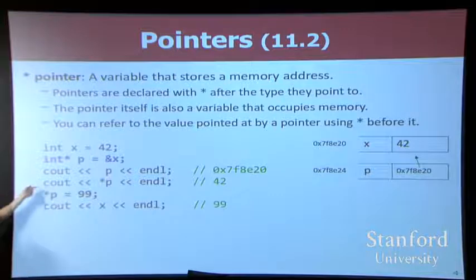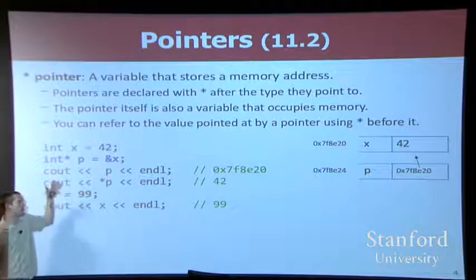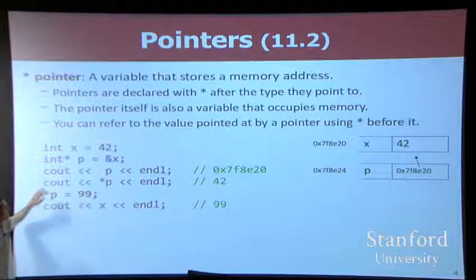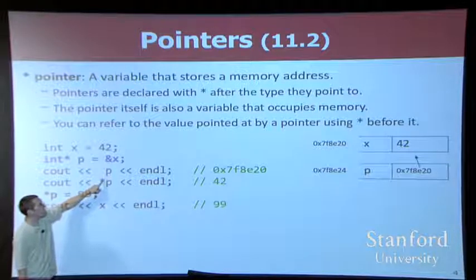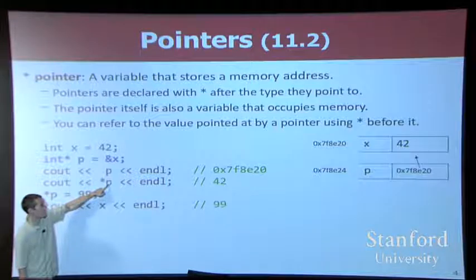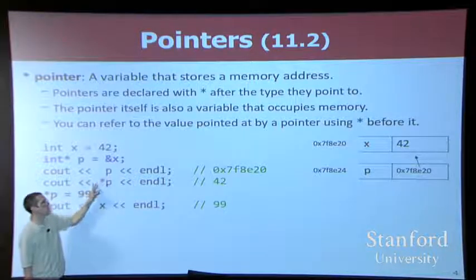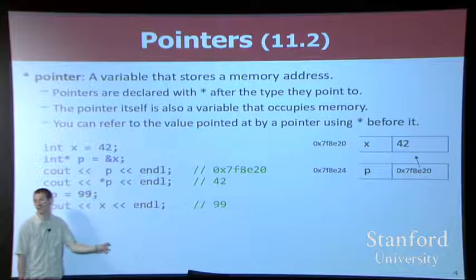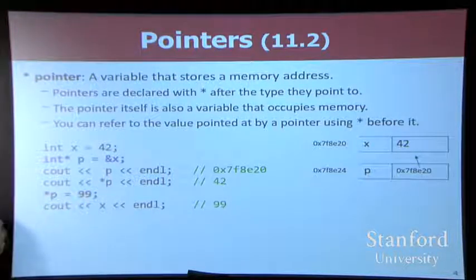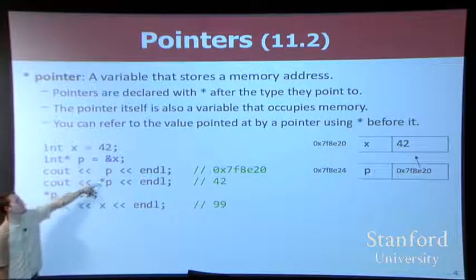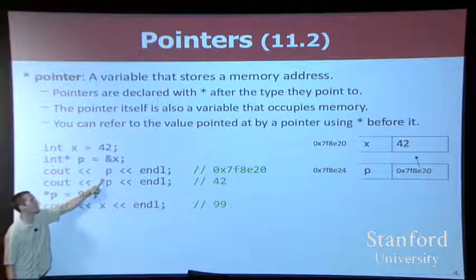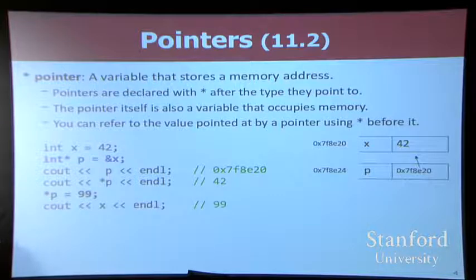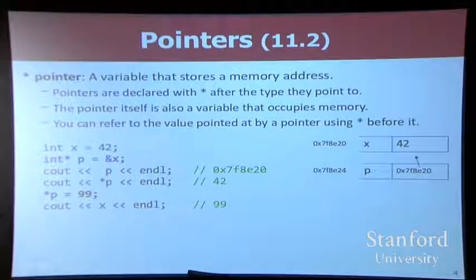What can you do with a pointer? Well, you could print it out and then it'll print what the memory address is. It'll print 7f8. That's not that useful. But, you can use what's called the dereference operator. The star operator, which means go to the memory that p is referring to. If I say star p, it basically means go to that place in the memory and print the value that would be found there. Star p prints 42. So, it's a little confusing because you say star and then p here and then you say star p here. This star is like I'm saying this is a pointer. And here I'm saying go to the thing that's pointed at by p, which is the value 42. And that is the value of x in my example here. So, sort of star p and x are kind of equivalent. You can think of them as being equivalent.